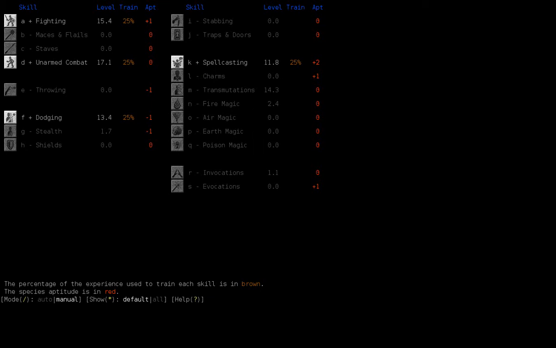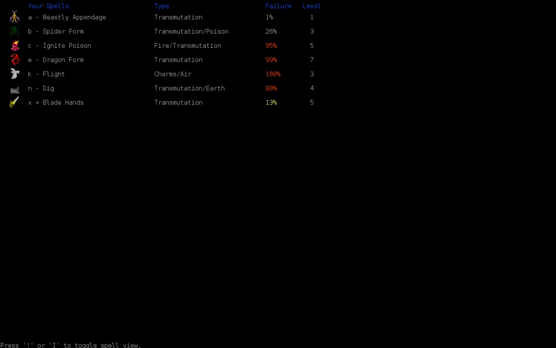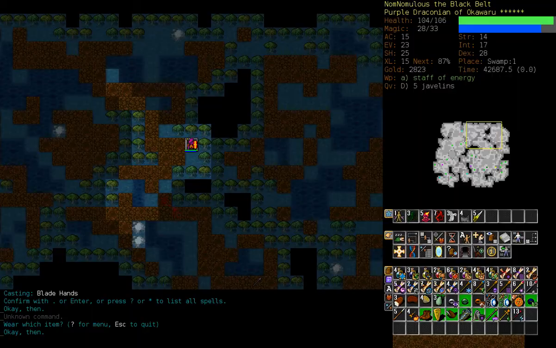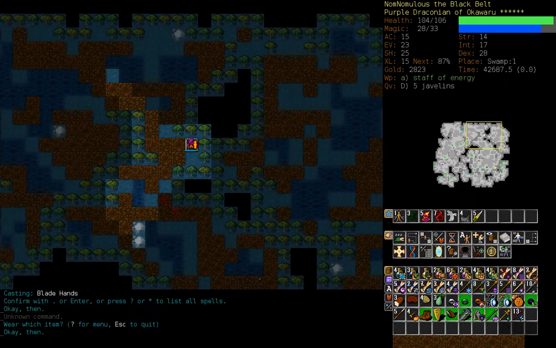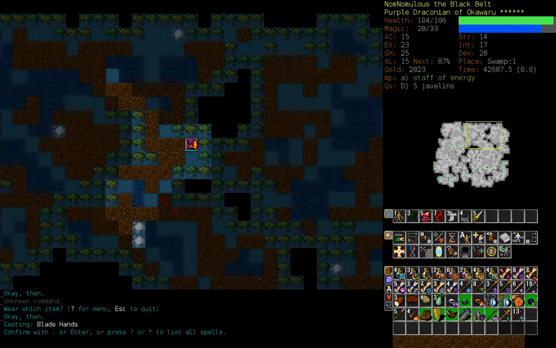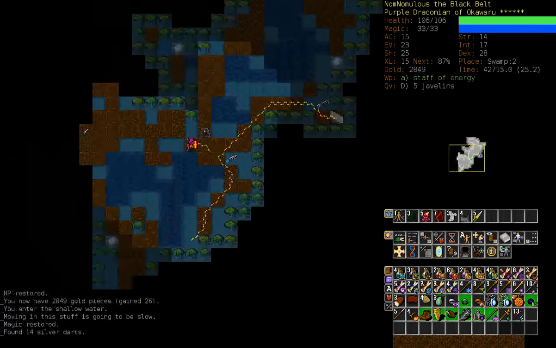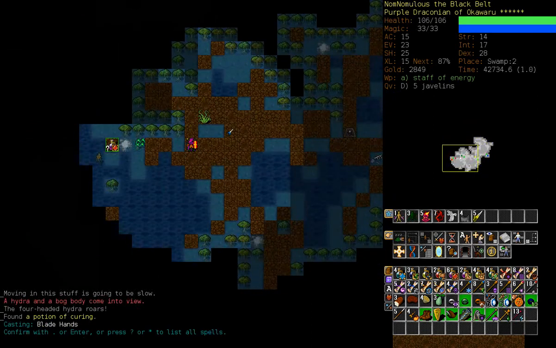I should train shield some eventually to make better use of it, but it's not a priority since I'm fighting outside of... Oh! Right. There's that. It does penalize my spellcasting significantly. Well, I'll tell you what. Let's, for the moment, disable all non-important skills, and let's just focus shields and see how 1 point of shields changes things. I have 99% on Dragon Form right now, so if I can go up 1 point, we'll see how it is. I can still get Blade Hands off every time, no problem, and that's the important one.